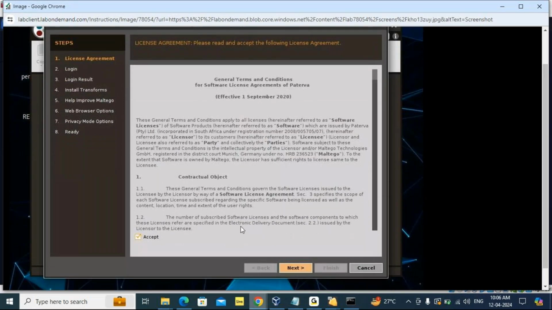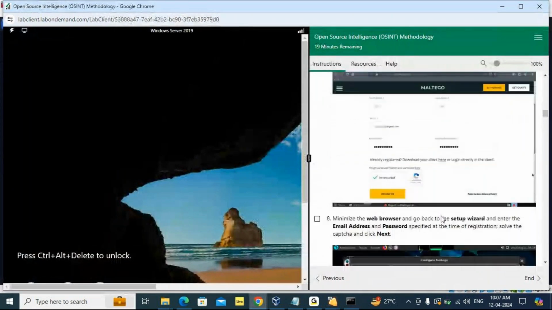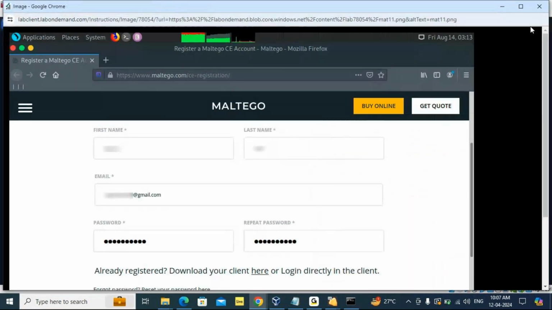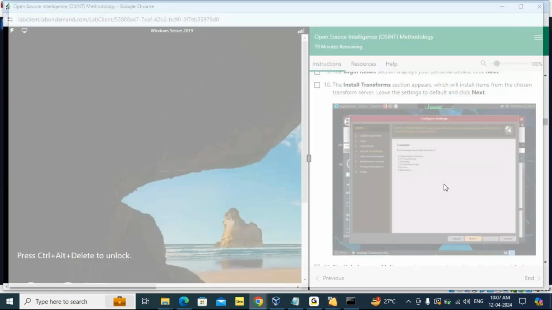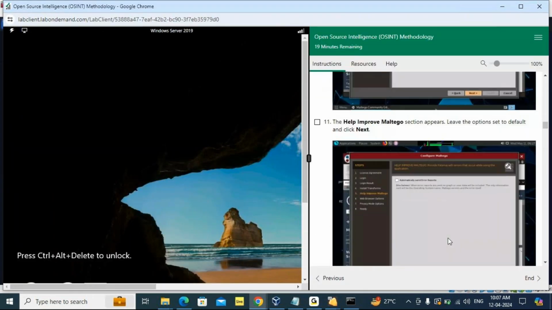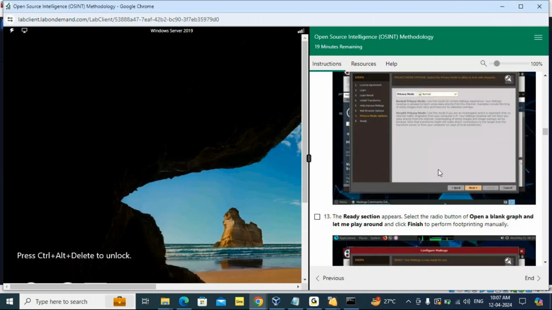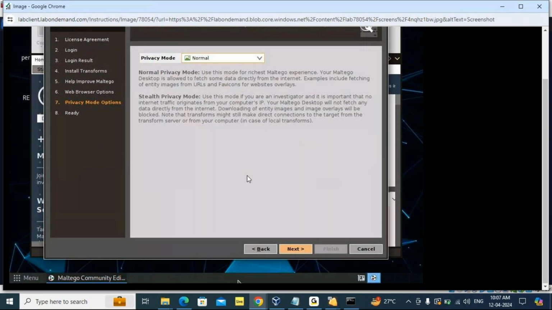Then you have to accept the agreement and log in, and it will install some transforms, some plugins, and then a captcha. After you're logged in, it will install some transforms and tools. Then for privacy mode, you can keep it normal and click next.